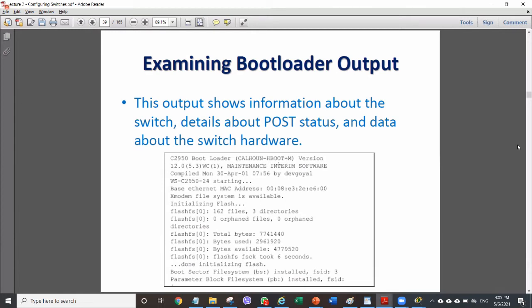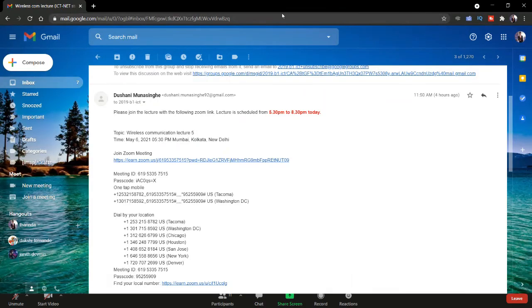Bootloader version, maintenance in terms of interim software, starting MAC address, system XModem, file system is available, initializing flash.